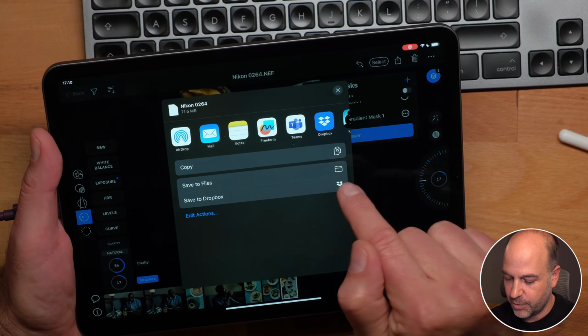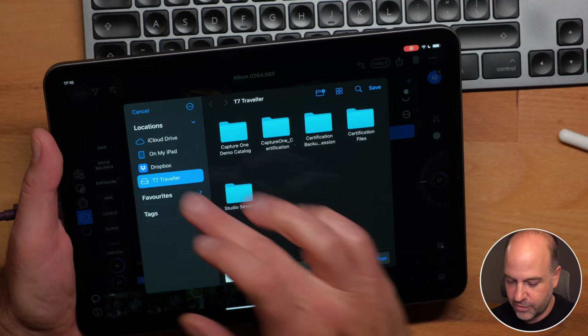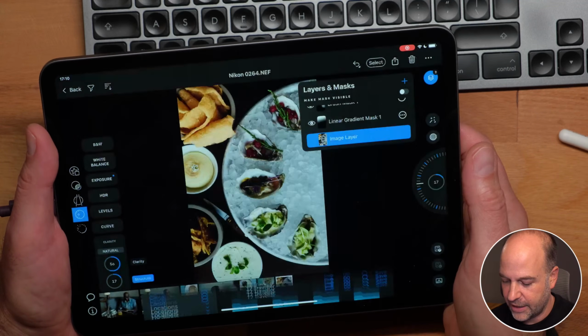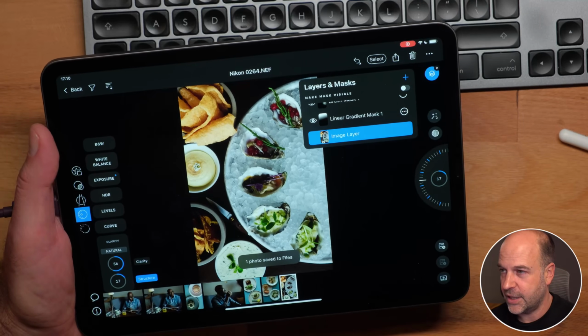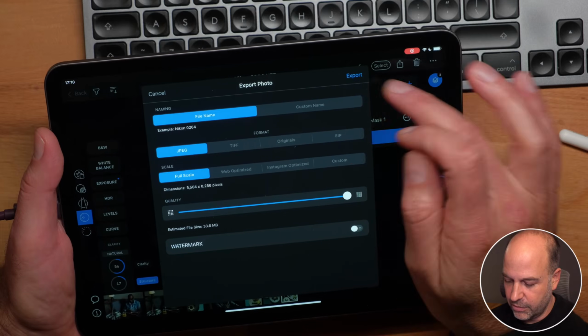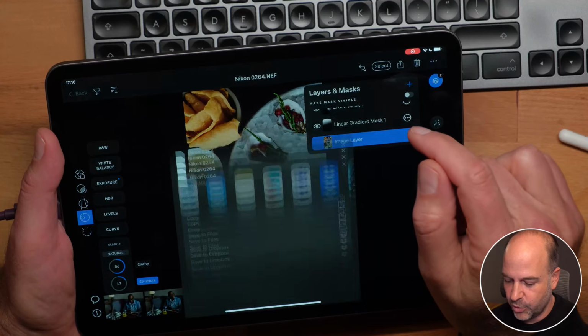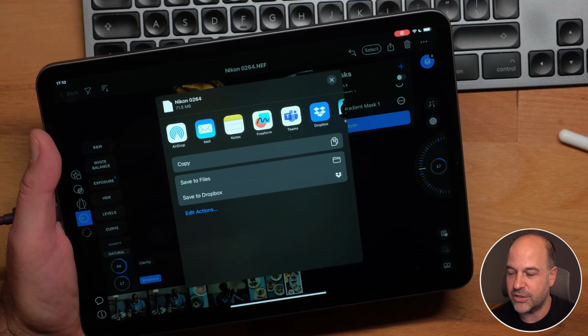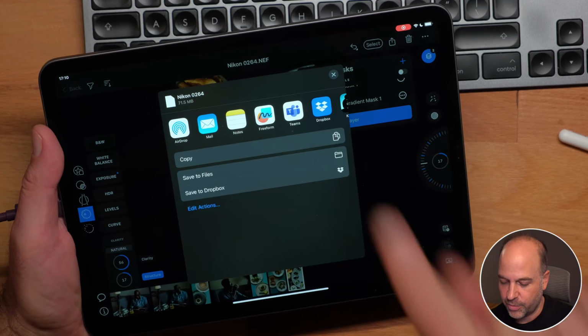So I can save to my files. So if I save to this hard drive, that's just going to write that EIP file directly to that external hard drive. If you're right there as well, so let's say EIP once more, don't forget you've got options like AirDrop. So if you just want to go wirelessly direct to your desktop, you can AirDrop everything.